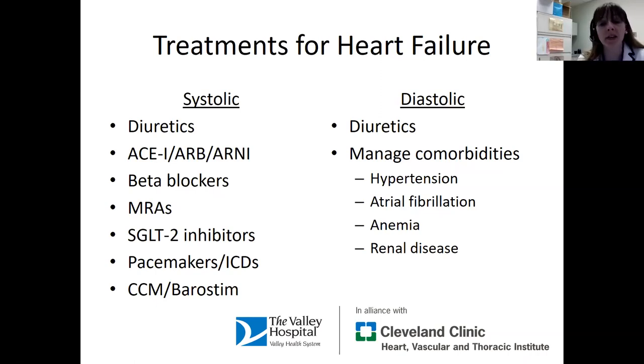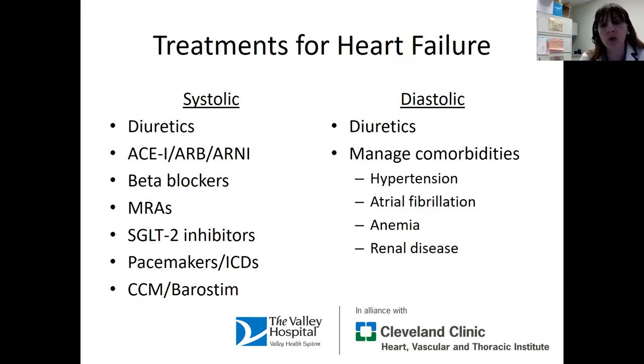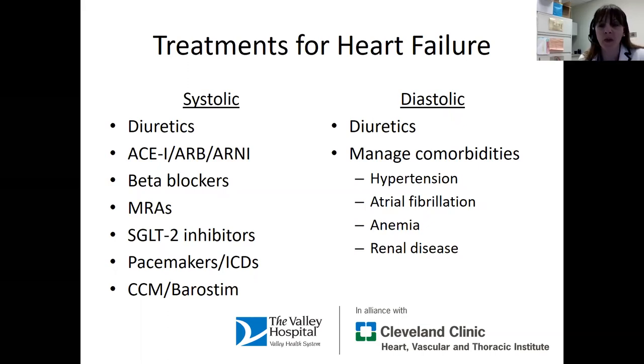For people with heart weakness, there's what we call guideline-directed medical therapy, or GDMT. There are four classes of medicines we use to strengthen the heart. The first is the ACE inhibitor, ARB, or ARNI group — ACE stands for ACE inhibitor, ARB is angiotensin receptor blocker, and ARNI is angiotensin receptor neprilysin inhibitor. That's a newer medicine proven very effective in improving heart strength — the only medicine in that class right now is Entresto, which you may have seen advertised on TV. Another important heart-strengthening medicine is the beta blocker class; for heart failure we use three of them: bisoprolol, carvedilol, or metoprolol.